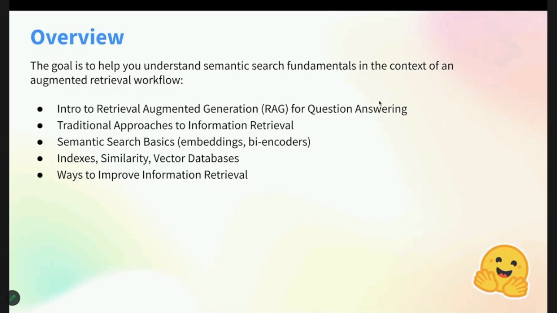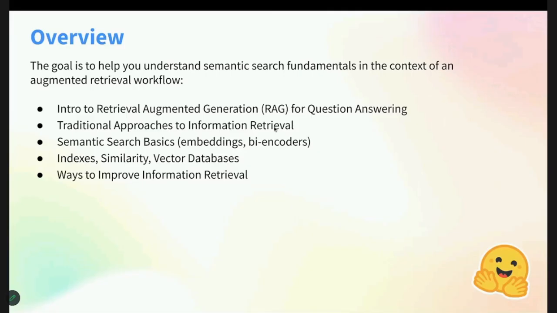And so I'm not sure everybody on the call's familiarity with this subject, so I'll start off with just an introduction to what RAG is. We'll spend the bulk of the time then talking about search and semantic search in particular. So we'll do a little bit of a background on traditional approaches to search and information retrieval.